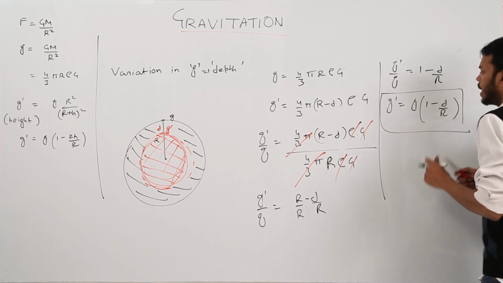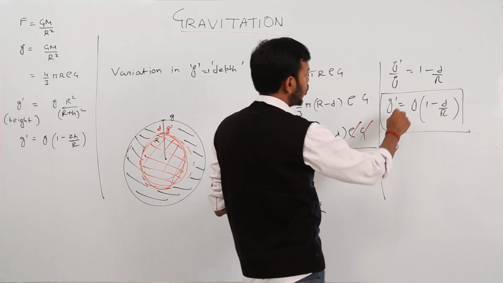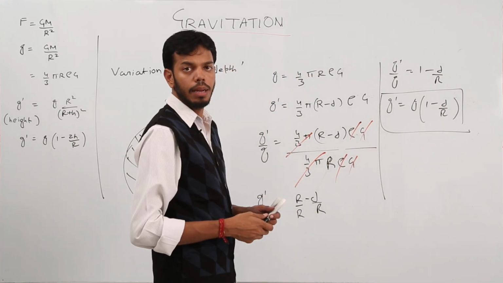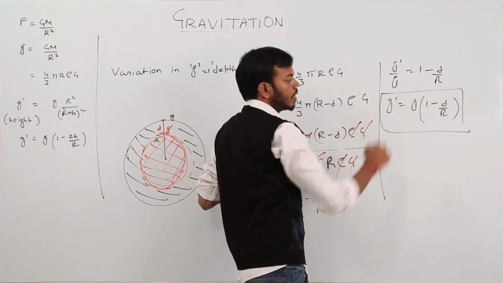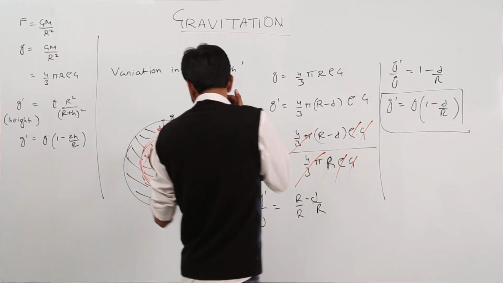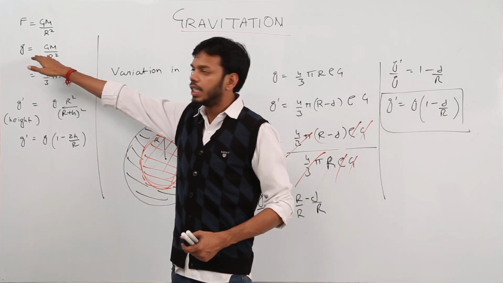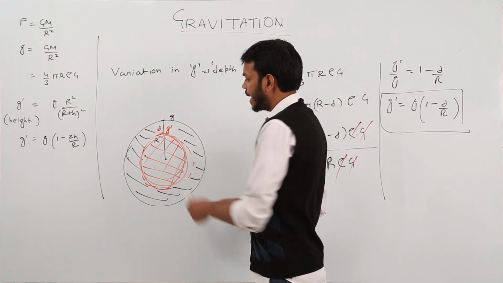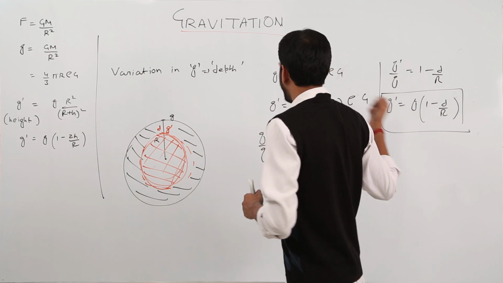This is the final answer for acceleration due to gravity at any depth d. How do we know that acceleration due to gravity is decreasing with increase in depth? Simply, it is directly proportional, or if not, put value of d equal to r. What will I get? r upon r, which is 1, 1 minus 1 is 0, so g dash will become 0. So according to that formula, acceleration due to gravity at exactly the center of earth will be 0, and it actually makes sense because acceleration due to gravity depends on the entire mass and volume. At exactly the center, there is no mass, no volume contained inside, and hence it is equal to 0. So this is our final answer.